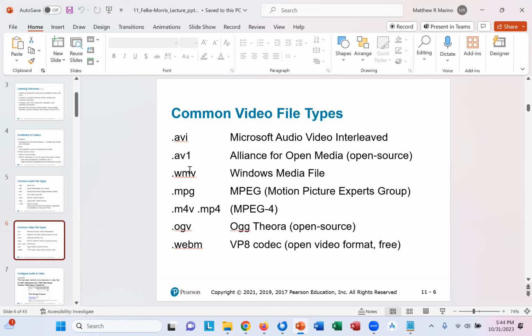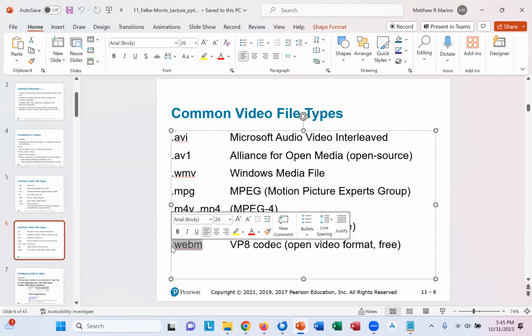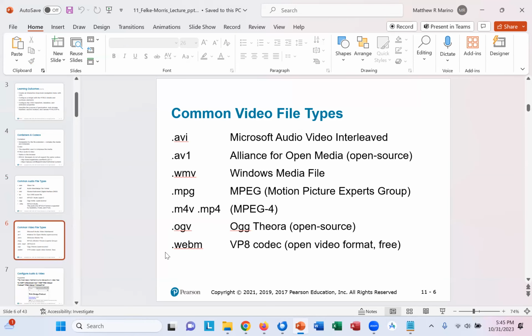Now, what's the major difference between WebM and these others? Stuff like MPEG is standardized by a certain company, so if you want to use it, you have to license it. And WebM is optimized for the internet. WebM may not necessarily even be a video. It could be a GIF. It could be an image that's displayed in video format. I mentioned this a couple weeks ago. Whenever you're on Reddit, say you wanted to save an image or a meme, even if it's a picture, it's probably going to pop up as the WebM file.